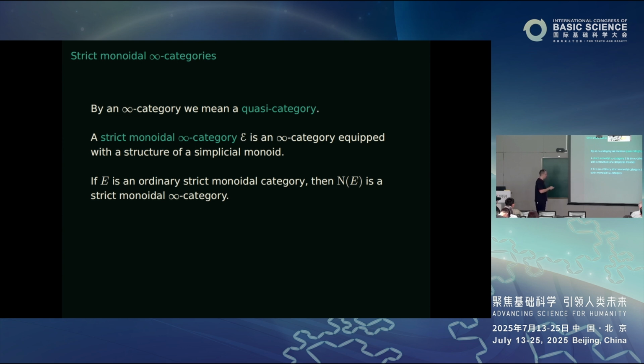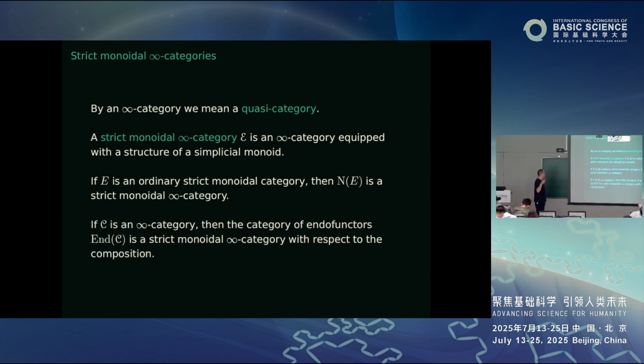This example, the nerve of ordinary strict monoidal categories, and another example, endofunctors of infinity categories. If you have an infinity category C, you can consider the category of endofunctors, functors from C to C. It is equipped with a natural composition, which gives you a structure of simplicial monoid on this infinity category. So again, you obtain a strict monoidal infinity category structure with respect to this composition.